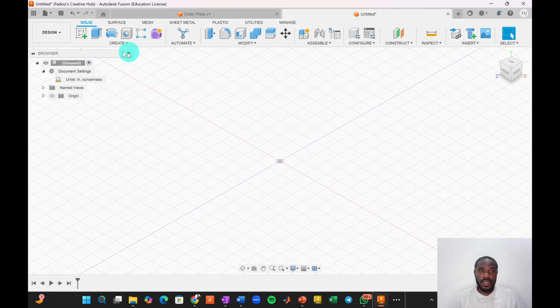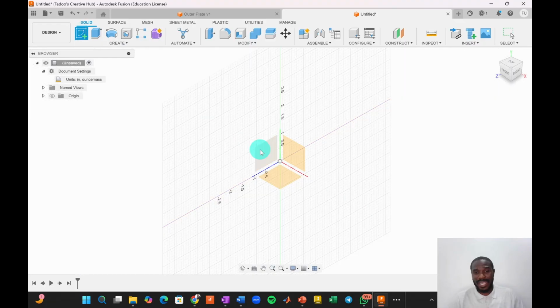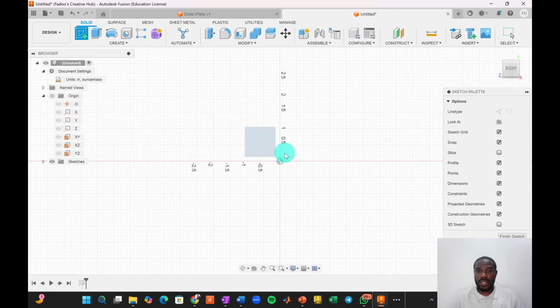So again, I'm going to create a 2D sketch by clicking on create sketch. It now wants me to select the plane I want to sketch in. Which plane should I select? What plane is this? Let me look at the origin. Drop that down. This plane is the YZ plane. So I'm going to click on that, and then it's going to reorient it so that I'm facing it directly. Oh, I haven't clicked yet. There we go. Great. Excellent.